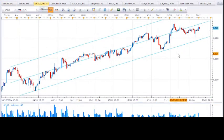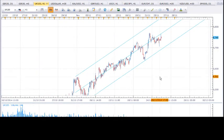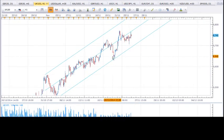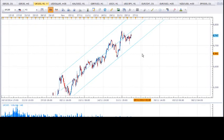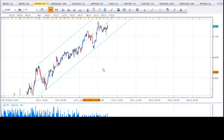Take a look at the FTSE. We're still inside this range. It seems to be a good way of trading it, and just simply trading the bounces. So had you got in here, maybe taken it out as you got past the median line and maybe got back in again here, there's an opportunity to do this, but certainly another bullish market. You wonder how far it's going to be able to go, but it certainly looks like it's given a pretty decent return at the moment for the bulls.